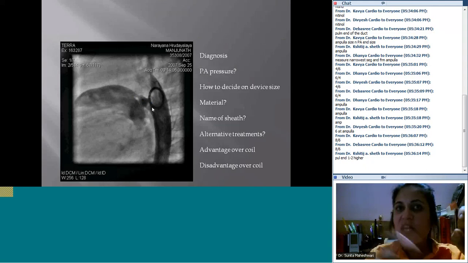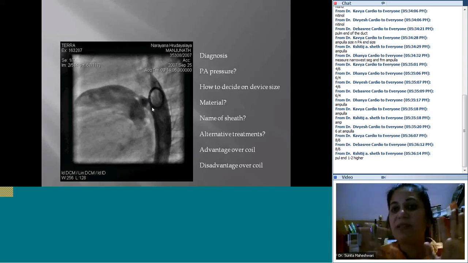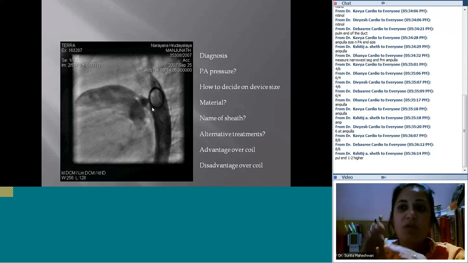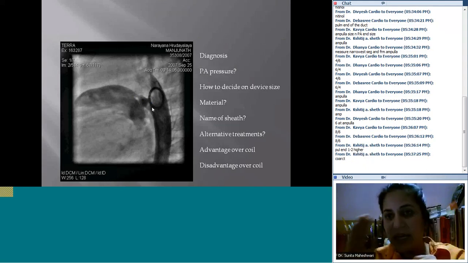Now let us say in a patient like this, the ampulla is only 6 mm. There is no 6x6 device. So you'll have to put an 8x6 device. What happens if you put a bigger size device and the ampulla is smaller? Are you all understanding this concept? So if the ampulla is 6 mm and you go and put in an 8x6 device, okay, one, you may cause an iatrogenic coarctation because it's not going to fit in, right? So you can cause arch obstruction, yes.